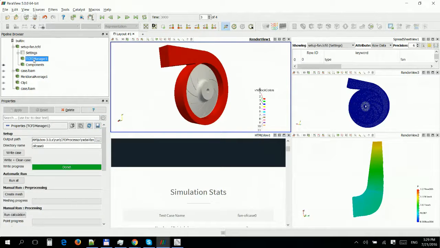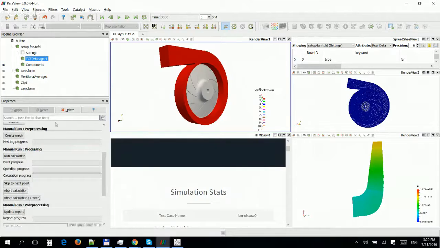The simulation is automated, so you just apply the TCFD manager, which is a filter, basically the library for ParaView, and there you can write the case, and you can go one by one. You can create the mesh, you can run the calculation, you see how much time is remaining to the end of the simulation. You can skip to the next point, you can abort the simulation.